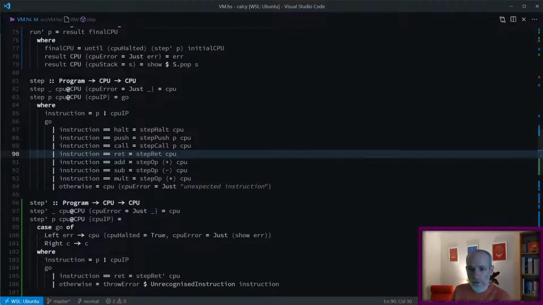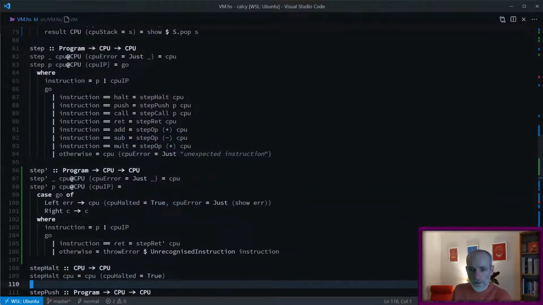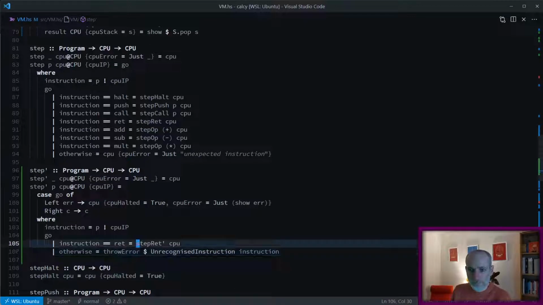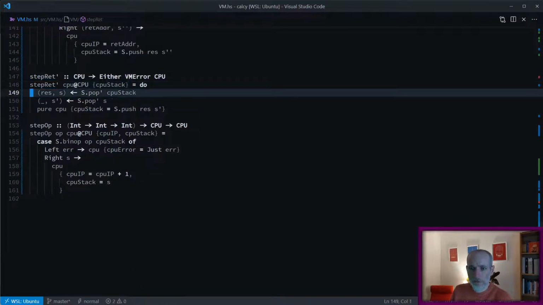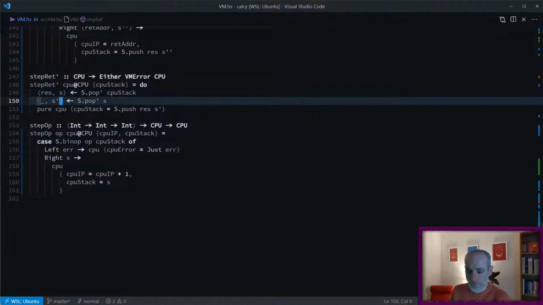It has been a while since I wrote this. So what's this doing? When you call return, it pops the stack to get the result and the remaining stack. So if your stack is empty and you call return, there should be an error. Then it pops again. I'm just going to try and remind myself how this works.